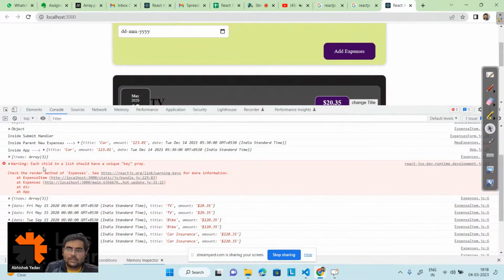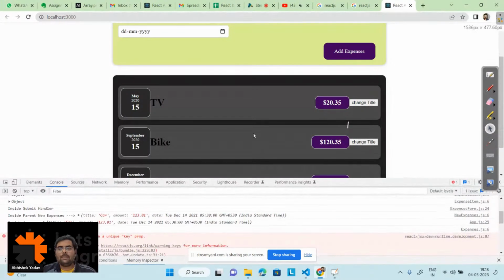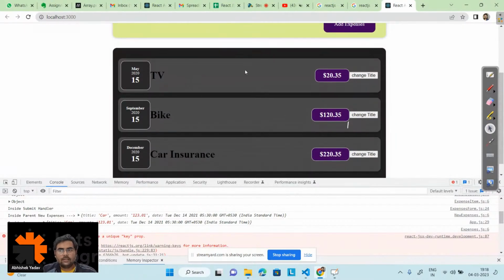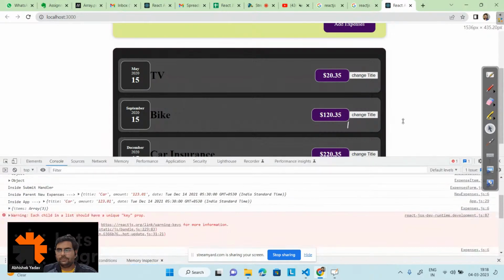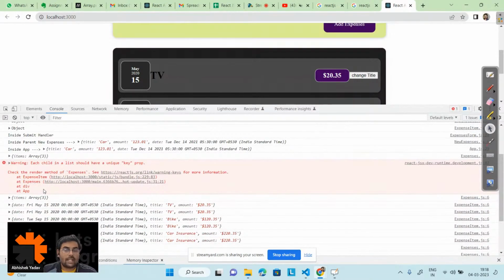So the question here is why it is giving this error. Because I am getting the output, right? I am able to render the items, that is the expense item, on the card. So why am I getting this error, this warning? Why is the key required?